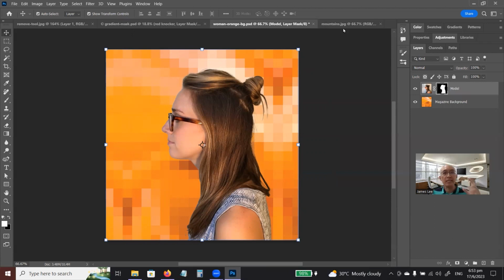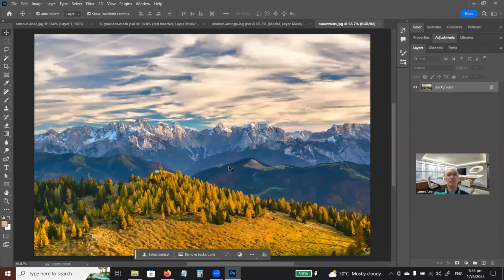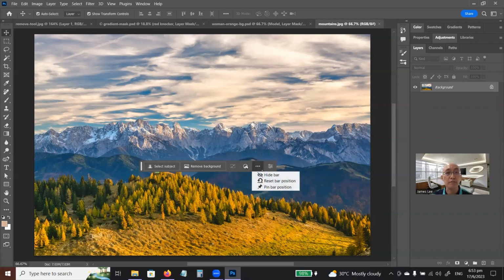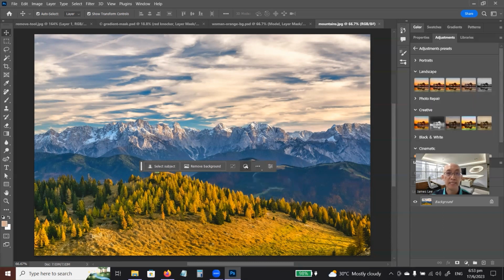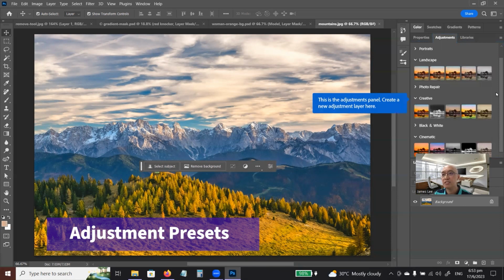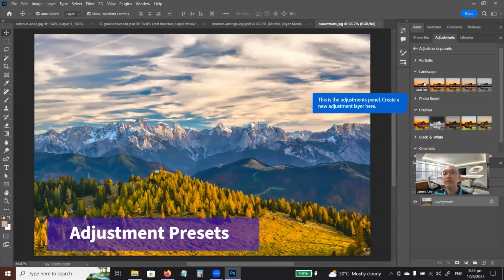Continuing on with that idea, the final step I'll show you is this. This is a very nice picture that I have here, but I want to convert it to maybe more of a warm color, or even a grayscale black and white color. Using the same contextual taskbar, I can click this little icon here. There's actually a little adjustment layer here, and as I click this on, it gives me something called adjustment presets. It asks, what do I want? Do you want to have a color pop?